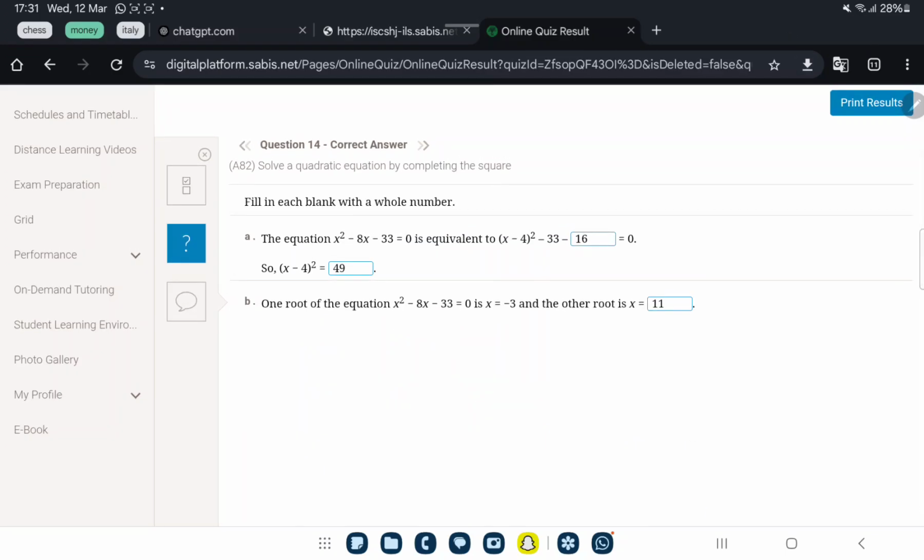This one, it was the question before the last, I think. I already explained it, I'll explain it again. But I will not do part B, I already did it before, so I'll just do part A.